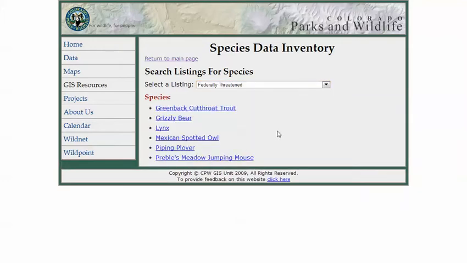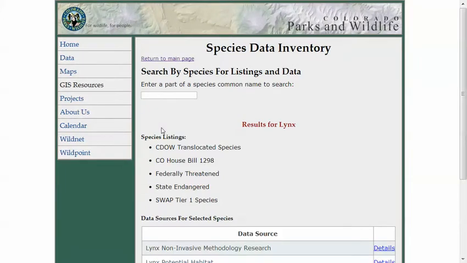That returns a list of those species, and as you can see, they are a live link. If you want to learn more about a species, say we want to see more about lynx, we return to that page that I had previously displayed, and we get not only is it federally threatened, but it's state endangered, and it also occurs on several other conservation lists.